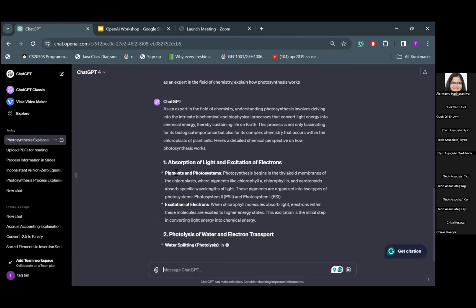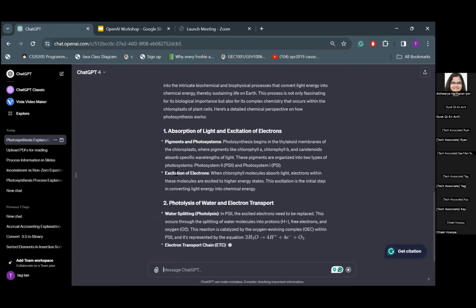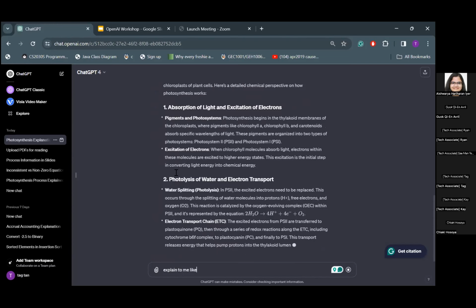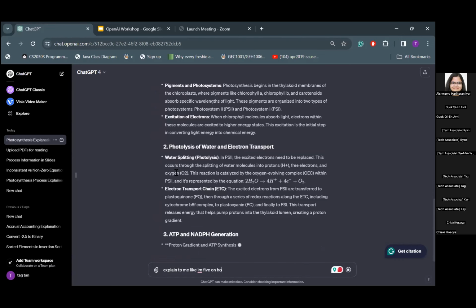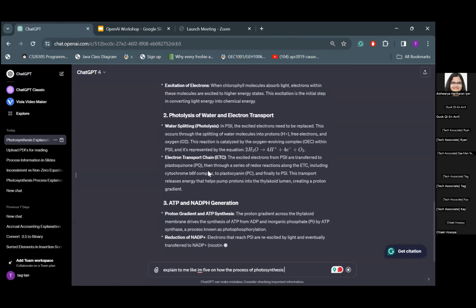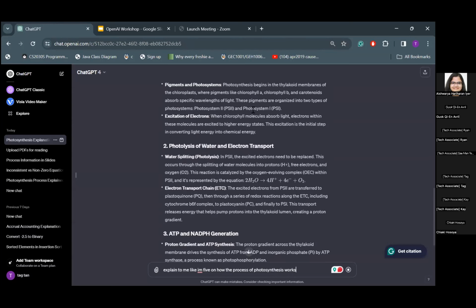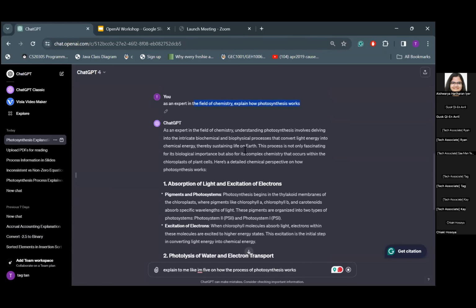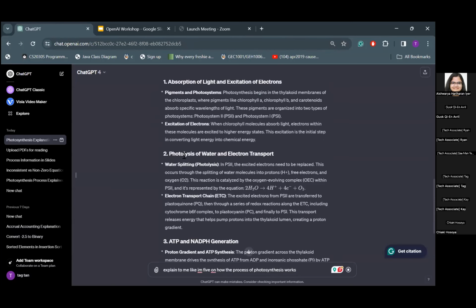And if you want to go the other way, for example, if we're not too familiar with how this exact area works, we can simply go with asking GPT in the opposite fashion. Explain to me, like I'm 5, how the process of photosynthesis goes. And while it's loading, you can tell that because I asked it to explain as an expert chemist, GPT is actually giving much more information relevant to chemistry in this case, as compared to the previous output, which was more related to biology.